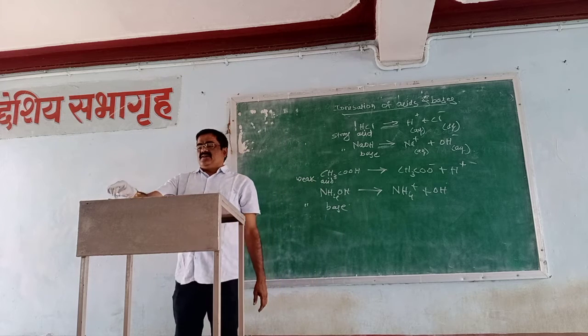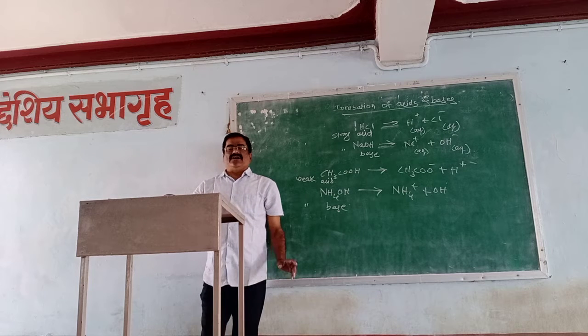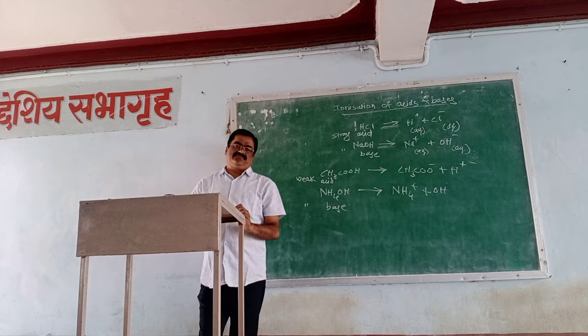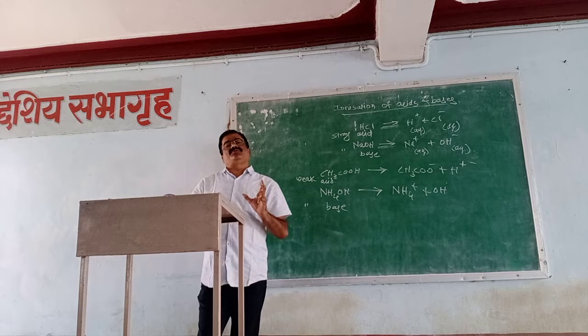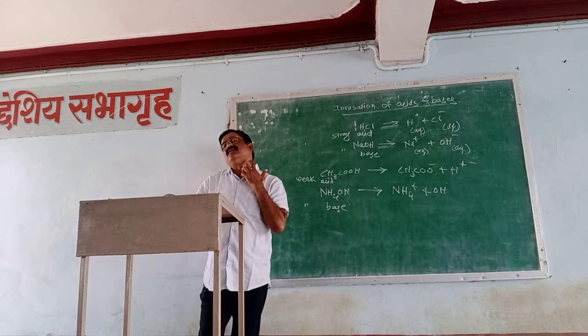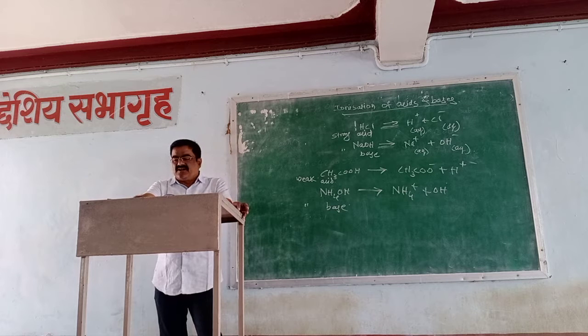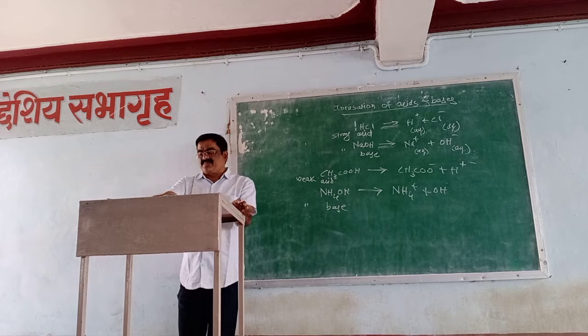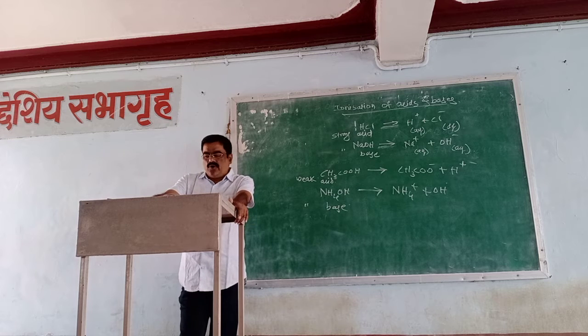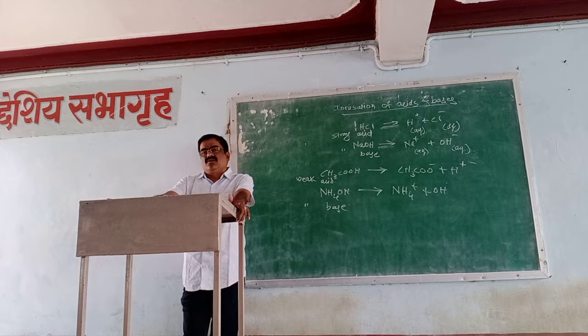On the extent of dissociation, the acids and bases are classified into strong acids and strong bases, while the weak acids and the weak bases. Formic acid HCOOH, HF, H2S are examples of weak acids, while Fe(OH)3, Cu(OH)2, and cuprous oxide are the weak bases.